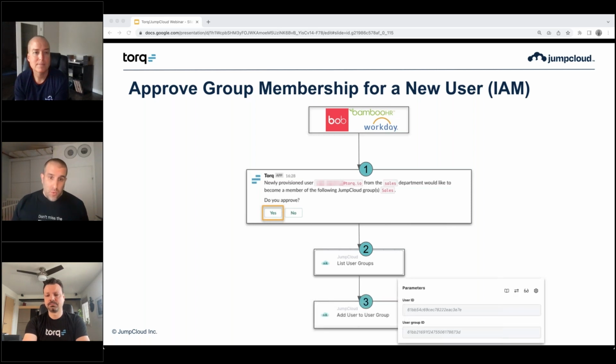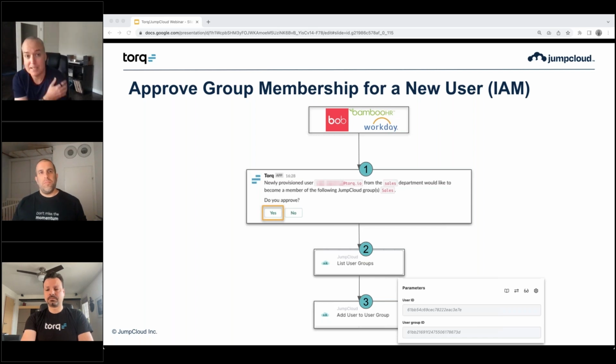And finally, we invoke the add user to group API with the user and group IDs accordingly. This three-step workflow can be part of a larger onboarding process and can act as a nested workflow within it. Derek, back to you.